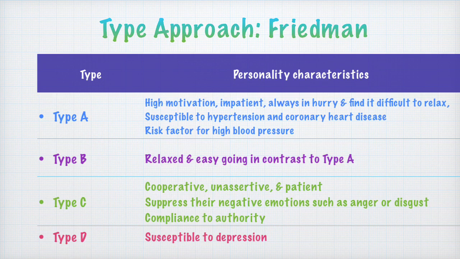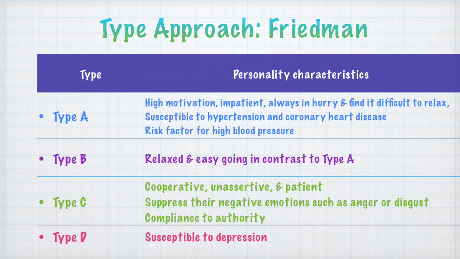Now, because they are unassertive, they cannot speak up for themselves, they cannot stand up for themselves. What happens is that if they have negative emotions within them, they are not able to give vent to those emotions. They cannot express those negative emotions. It's very difficult for type C personalities to express anger, disgust, or annoyance with somebody. So they find it very hard, and what they do is that they suppress their negativity. If they are angry with someone, rather than giving an expression to their anger, rather than trying to devise ways to give expression to that anger, they will just suppress their anger, keep it within themselves. So they are prone to suppression of emotions, particularly negative emotions, and they are very compliant to authority.